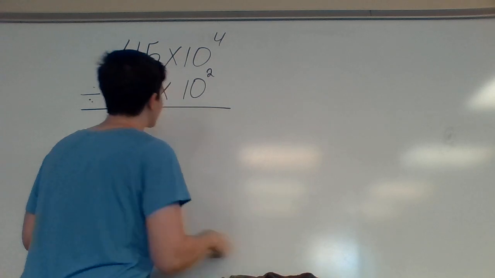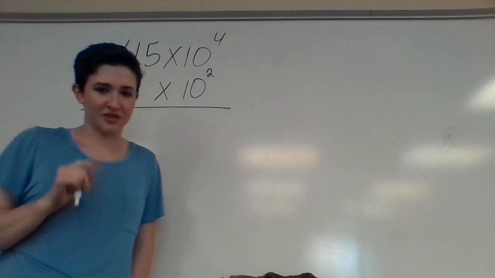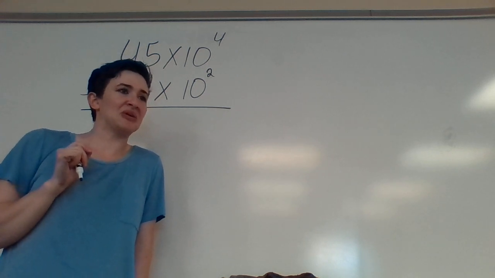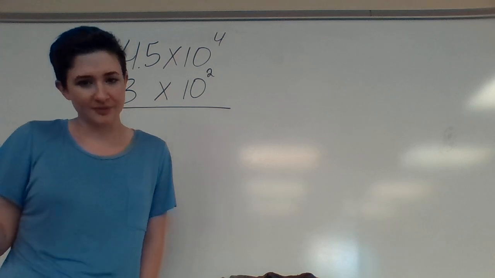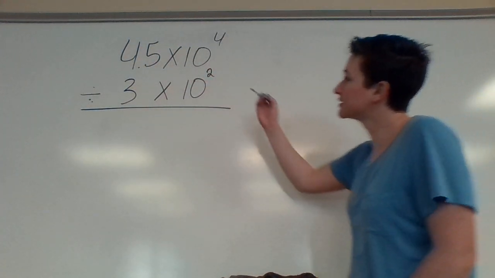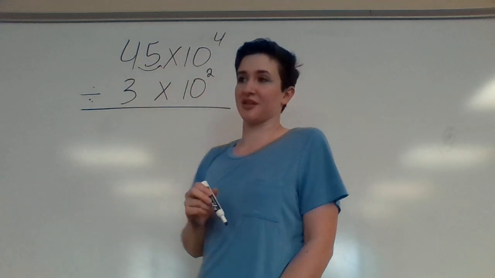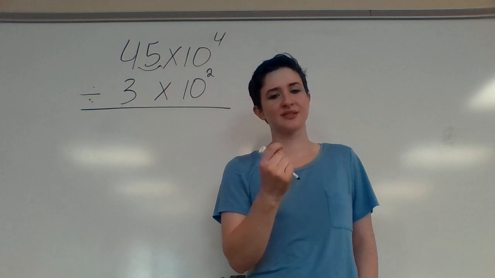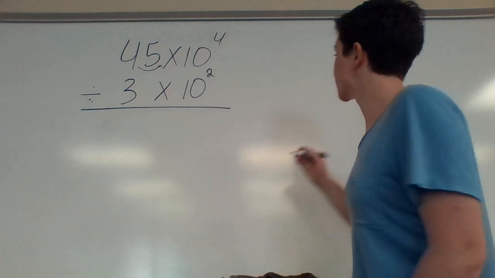Okay. So, 4.5 divided by 3. Now you're thinking, ugh, that's horrible. It's not as bad as it looks. Now, number 1, you can just use a calculator. That works. Or number 2, we can move this decimal place back. And also, we have 45 divided by 3, which I hope you realize means 15. If you don't, we're going to do that in long division really fast.